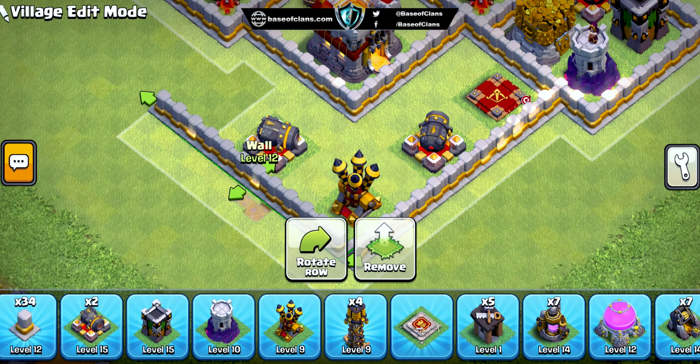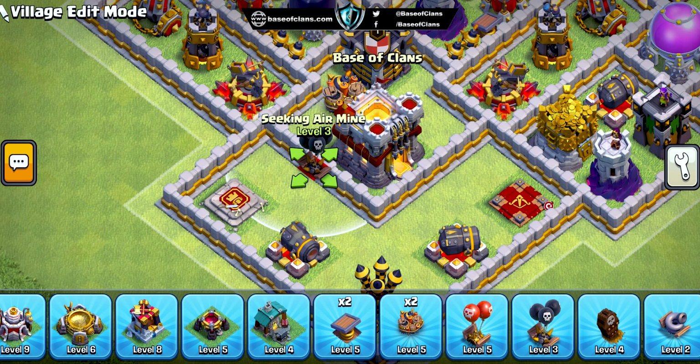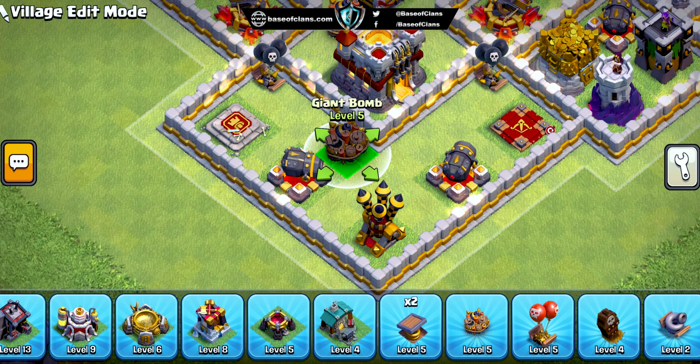Finally, ordinary defensive buildings are placed on the edge of the base to provide defense coverage for buildings outside the base, such as gold mines and elixir collectors.